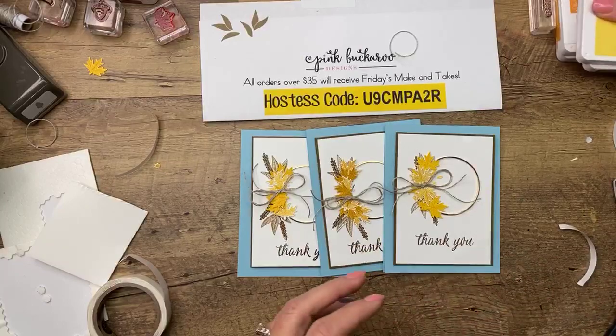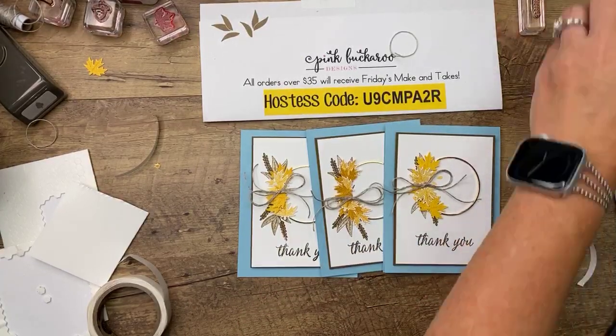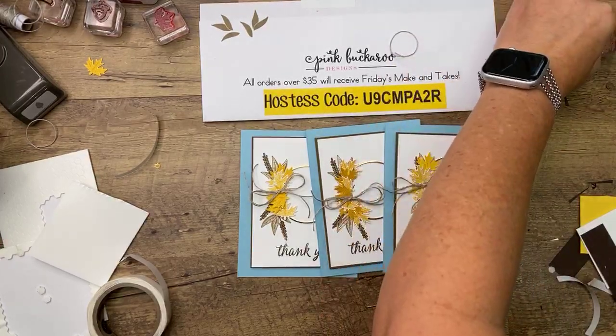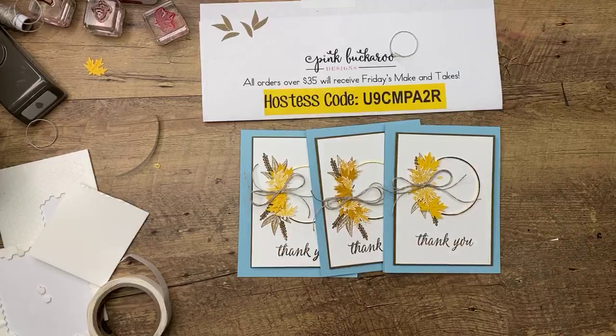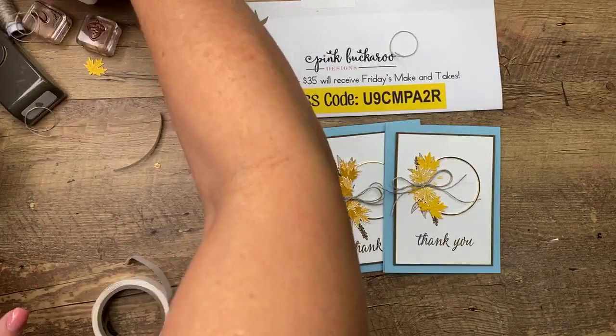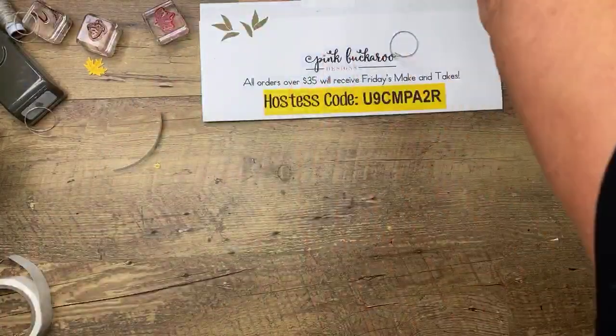All right, moving on. We've got one more project left, and I'm so excited about this project. I told you guys the other day that I had just designed a project and it was so super cute and I couldn't wait to show you. Well, this is that project. So let me get everything out of the way and I will show you.